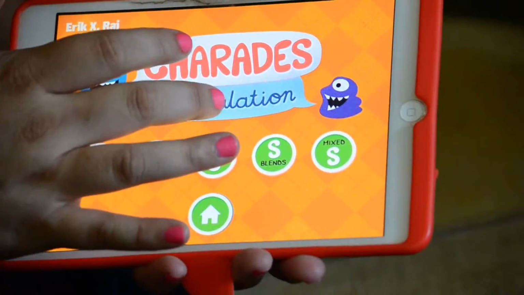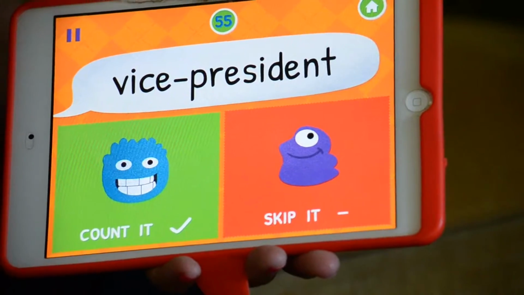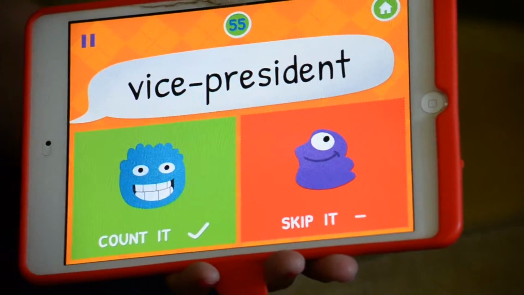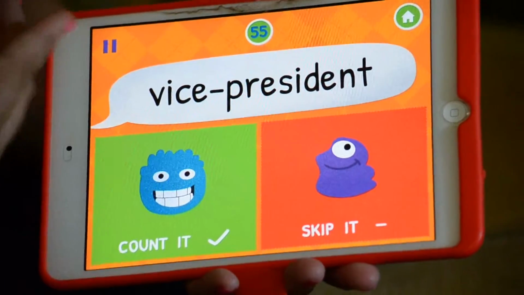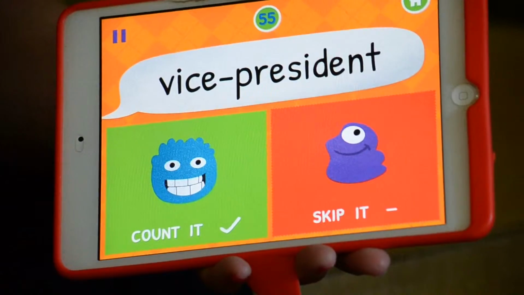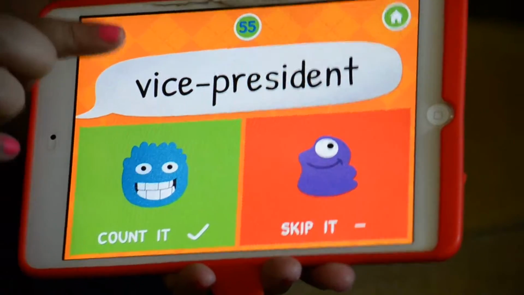Once you make the selection, you'll go to this screen where the game starts. You have a timer up here to tell you how much time you have, and you're trying to get as many words as possible within that time frame. So when you do charades, usually you just act it out. But for some of the younger kiddos, or for words that are more difficult, you actually can use words as well. You just wouldn't necessarily say the target word.